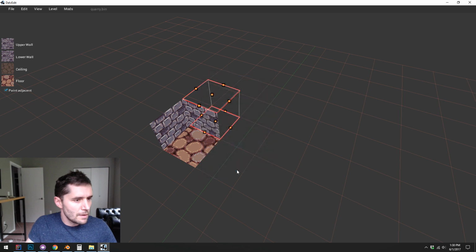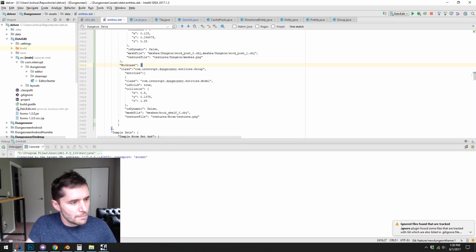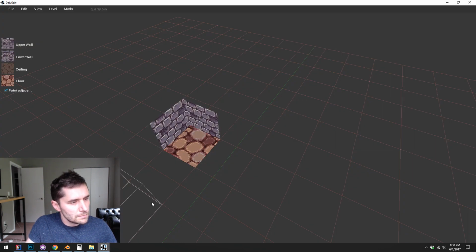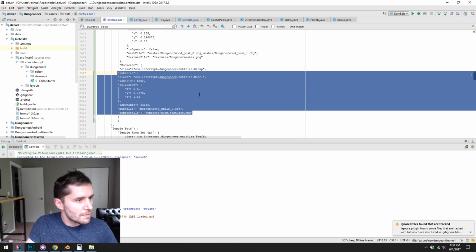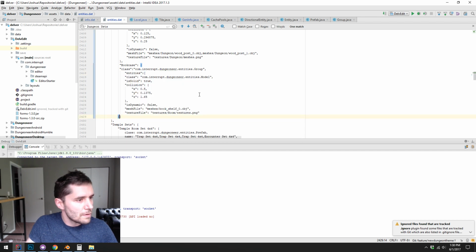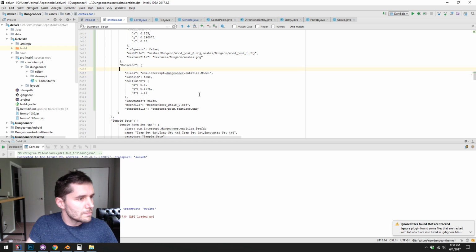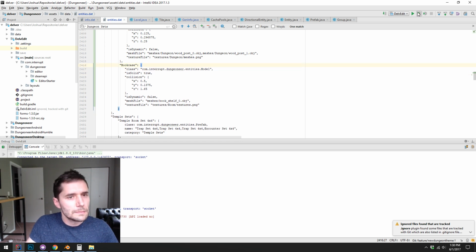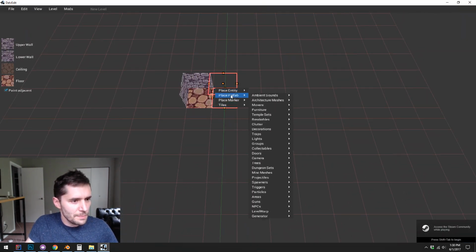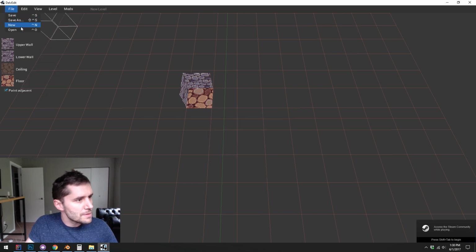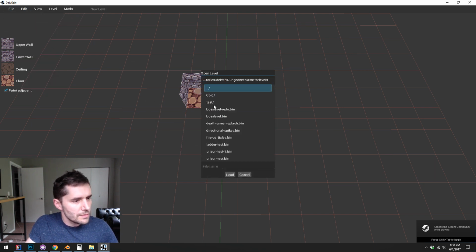Quarry? Something's broken. Let me undo these changes because it looks like I've broken the editor. A quick way to test is if the right-click menu is empty, then you've broken things. So let's open levels test.